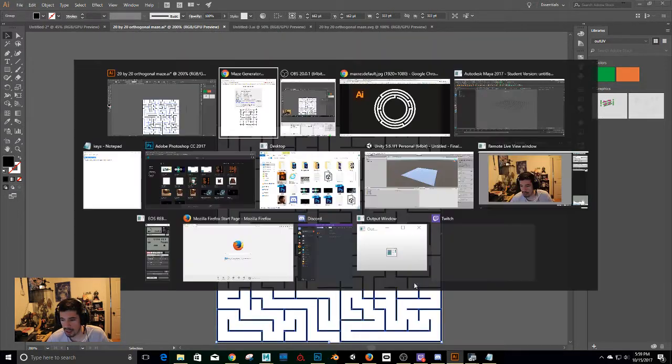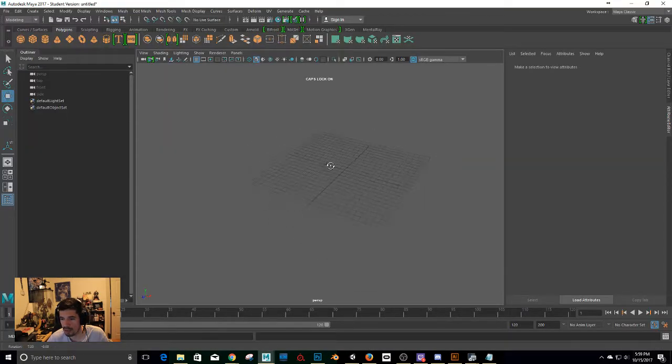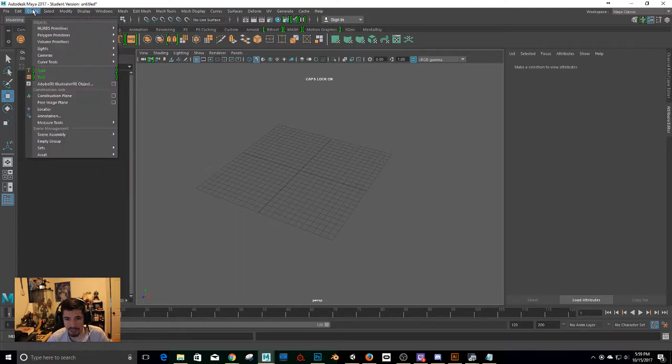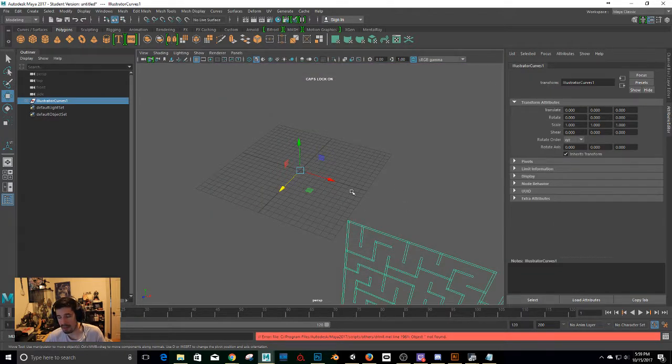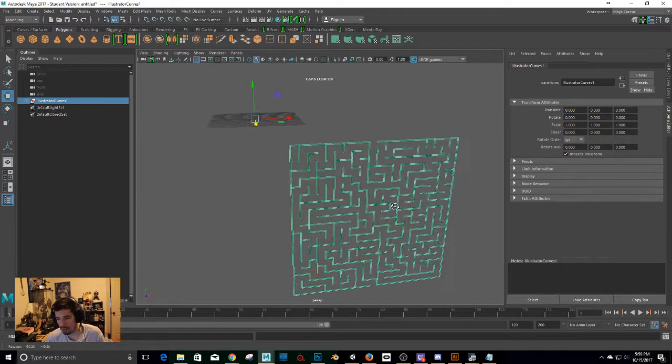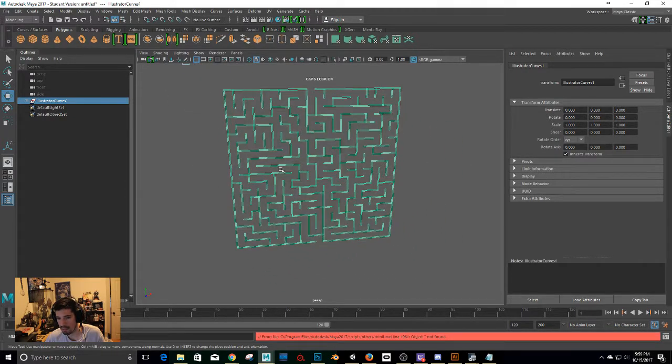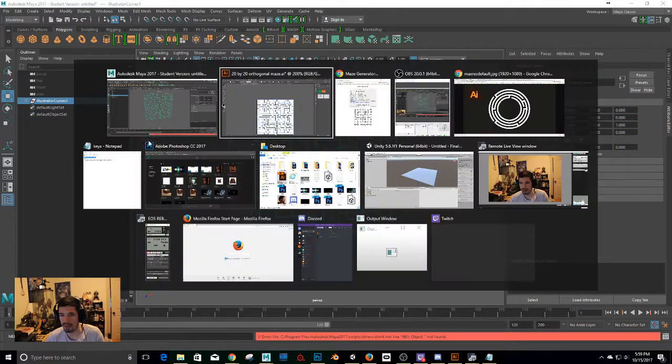And now that we have that, I came to Maya. In Maya we just click create Adobe Illustrator object, and I import the file that I saved. It is important that if you're going to import a file, you have to save it.